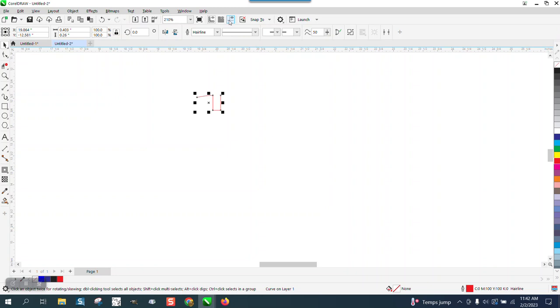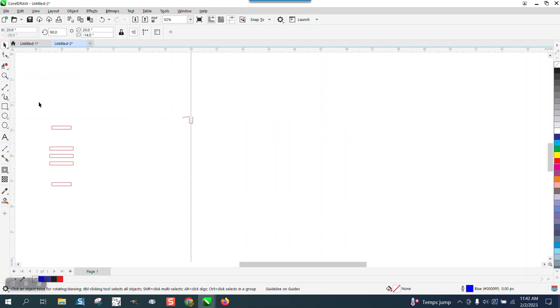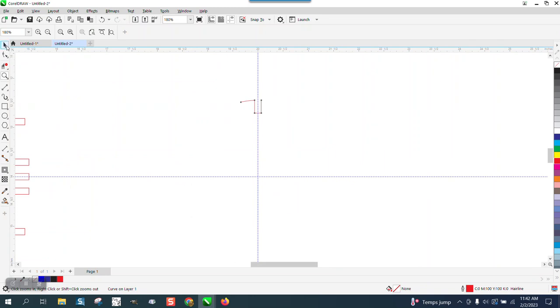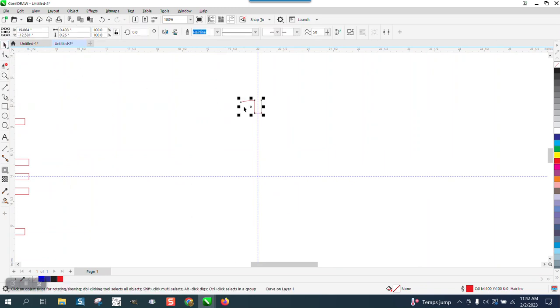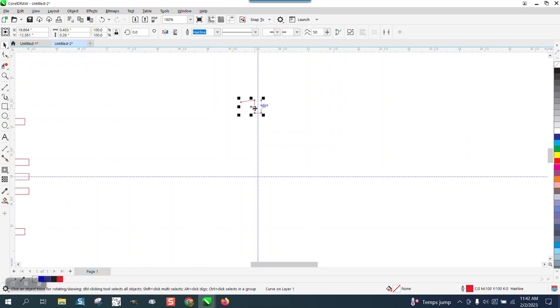So I had it in the center of the page. I'm going to go in and bring indexing lines because my circle is gone now. Whoop. So I need this indexing line. So that's the center of my page. I'm going to go ahead and, Control D. Oh, I don't have to do that if I want to use the rotation. I'm going to double click on the rotation and put it here.